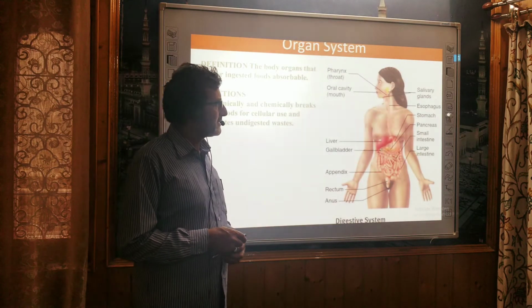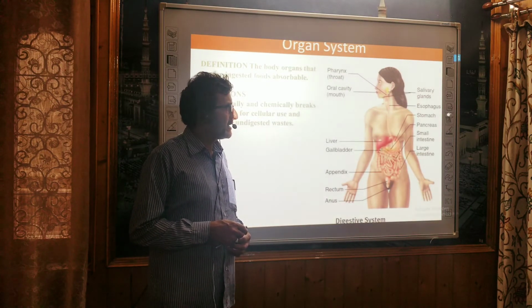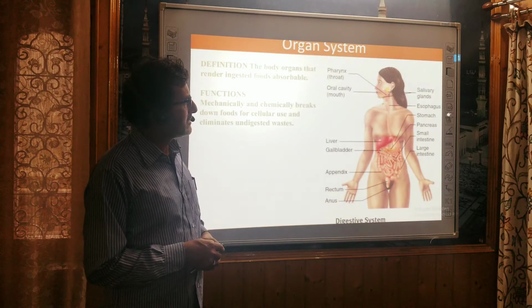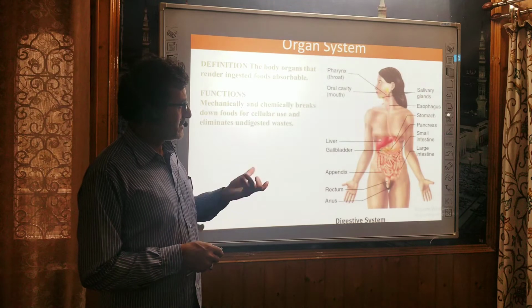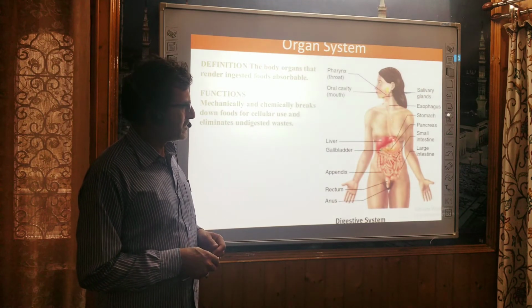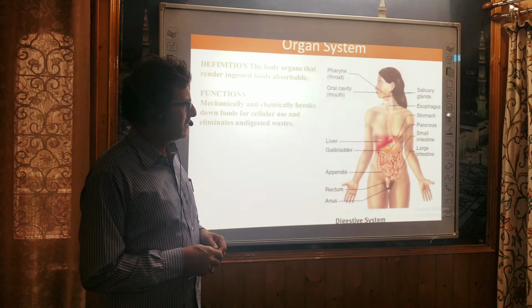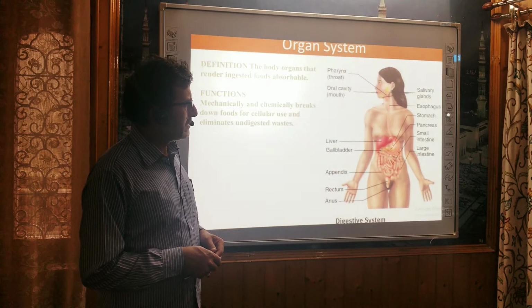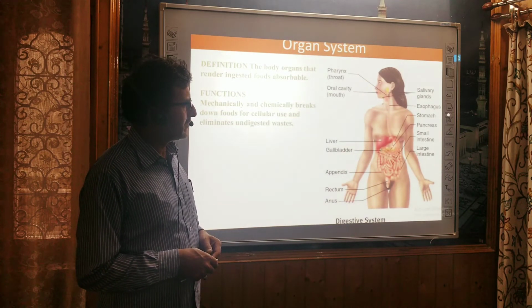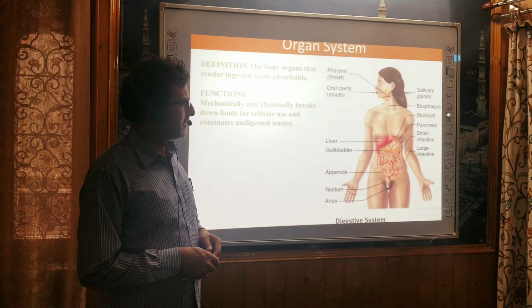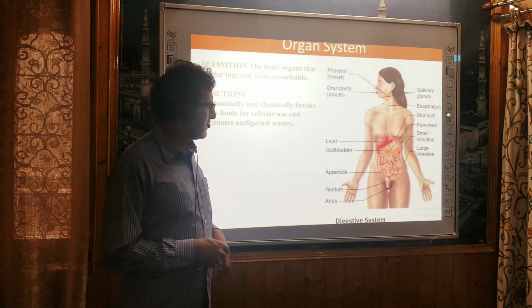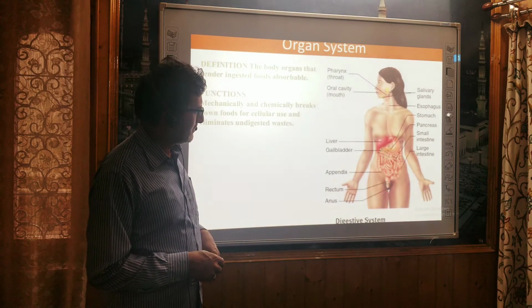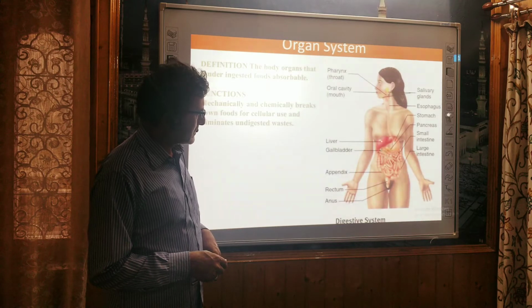Salivary glands are three pairs which secrete saliva. Saliva contains enzyme which combines with the food in mouth. Teeth help in the crushing and mastication of the food. Esophagus is the passage through which food reaches into the stomach. Stomach is a pouch-like structure having two parts, cardiac side and pyloric side, and having different types of cells which secrete pepsin, lipase, renin, HCl. This is liver, largest gland in our body, and which secretes bile.